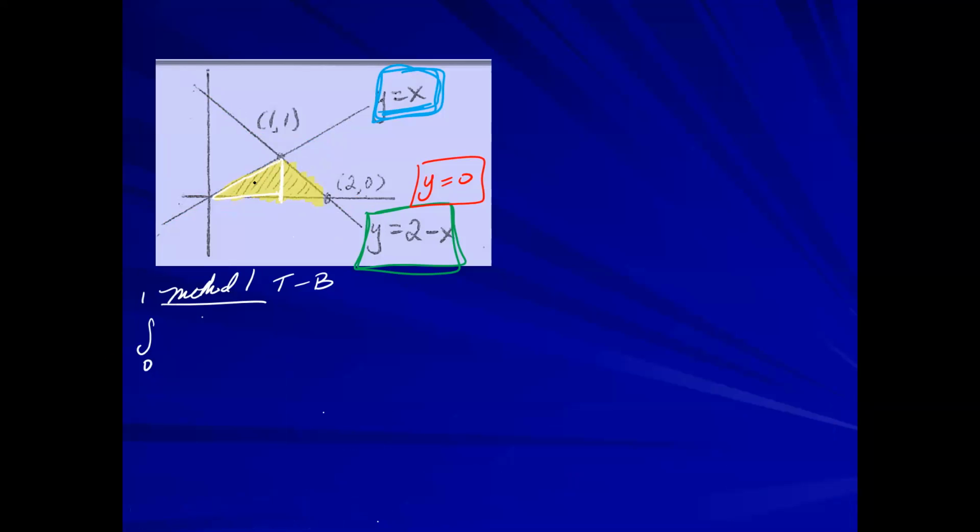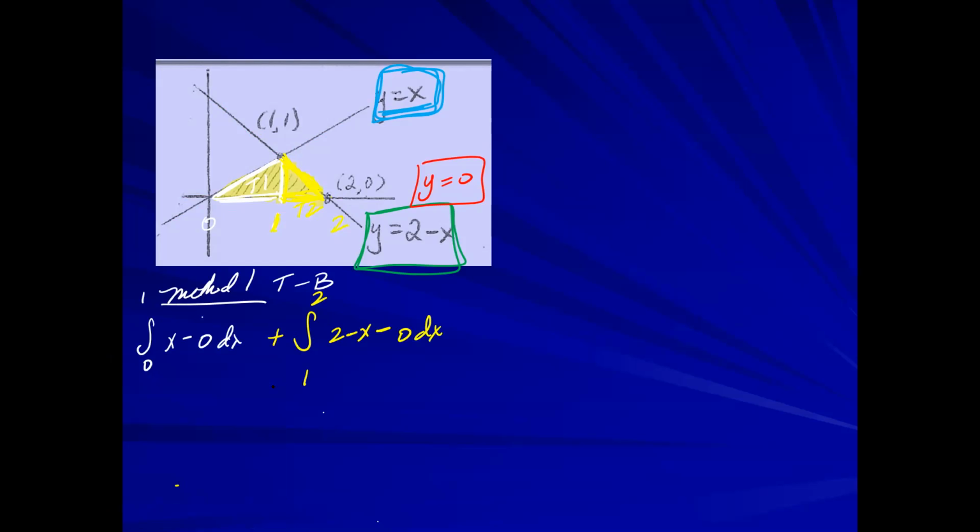You have a first triangle right here, triangle 1. The top of this triangle is going to be this line right here, which is x. So you're going to have x minus the bottom, and the bottom of this graph is at 0, dx. And this is from 0 to 1 on the x-axis. But then you're going to have to add your second triangle, which is this triangle right here. That's triangle 2, and that's from 1 to 2. So I'm going to add it together. The top part of this triangle has the graph 2 minus x minus the bottom, which is 0, dx.